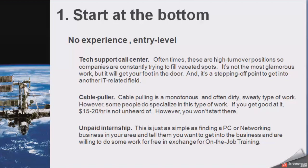Another way to get in with zero experience is kind of a grunt type of role, which is cable pulling. This is how I got in. While I was going to college, I started pulling cable for my father's telecom business. I had no interest in going into the IT telecom space — I was actually a music major at the time, if you can believe that.